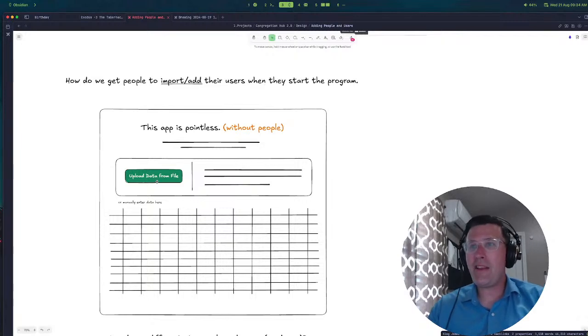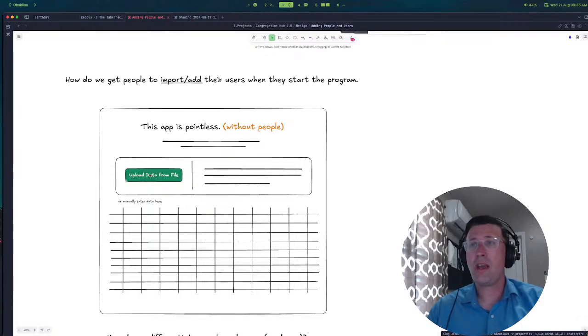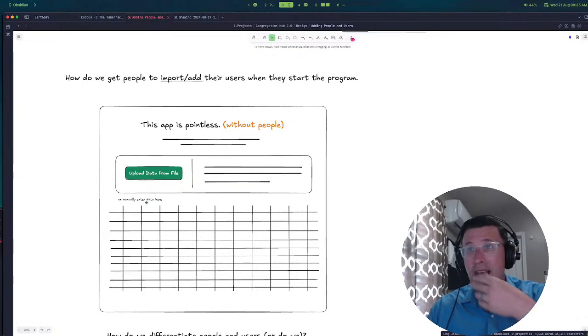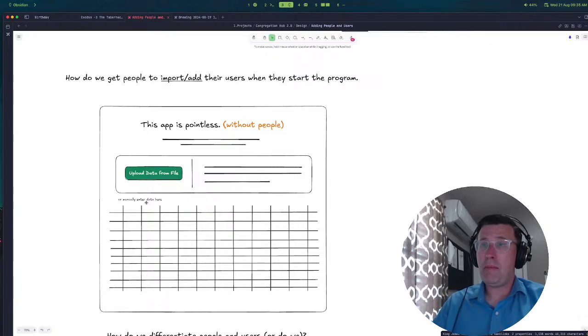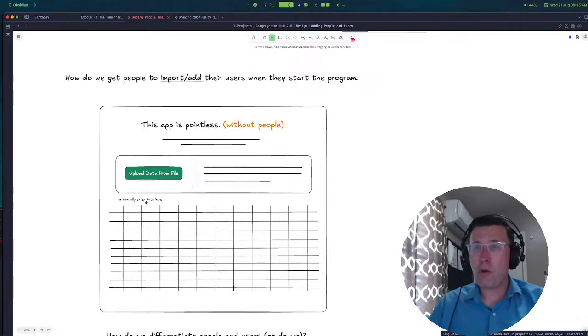And then they can either upload a CSV file, or the beautiful thing about flat files is it doesn't have to be a CSV file. It can be Microsoft Excel or Google Sheets or just about anything. You can tie it to existing tools. It works really well. And then it's going to automatically figure out, like with AI, how those columns match, and it's going to show them, hey, does this look right to you?